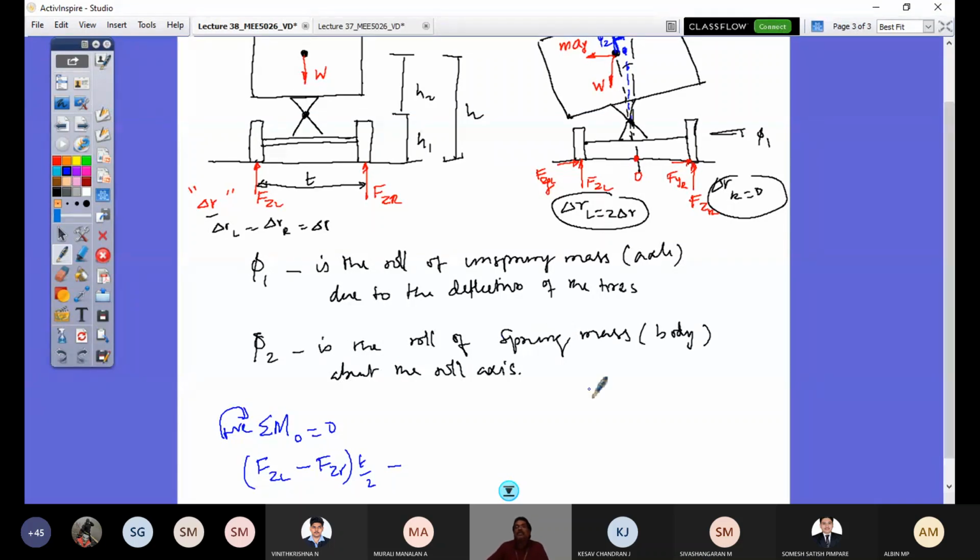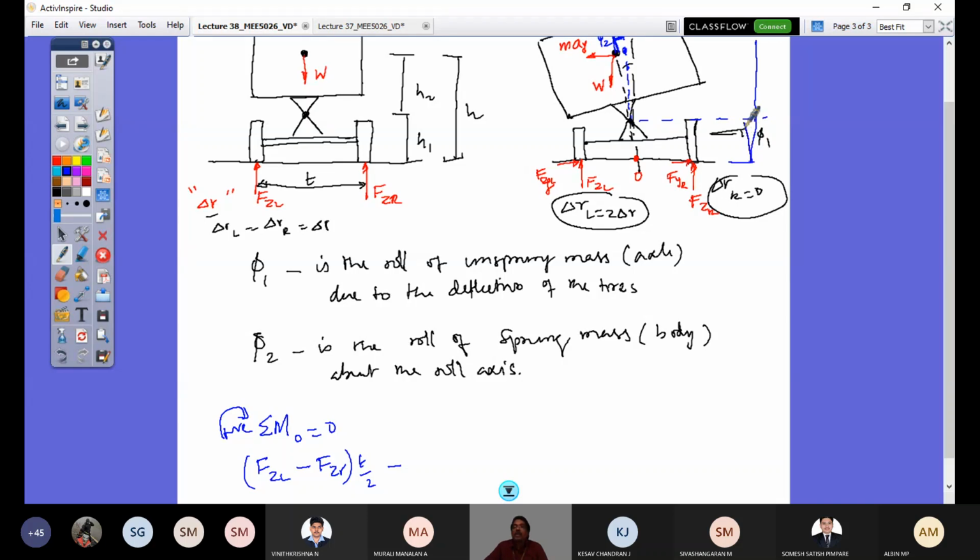What are these heights? For that, the H1, I should consider from here, this height till here. Initially when it is straight, this H1 is as it is. I can draw this diagram here only. So this is my vertical. In this I have first this axle rotation due to tire, that's phi 1.